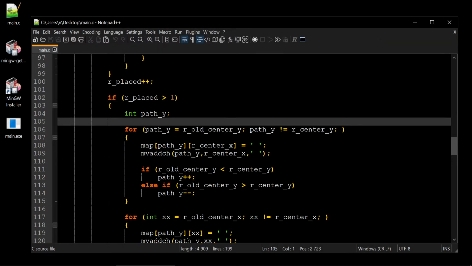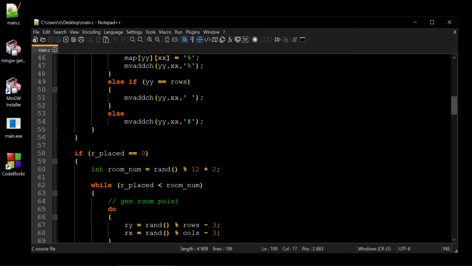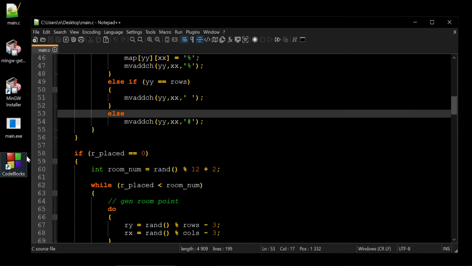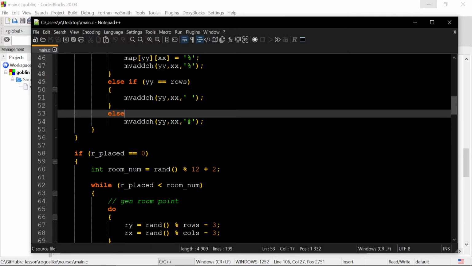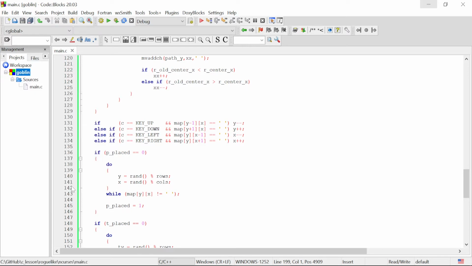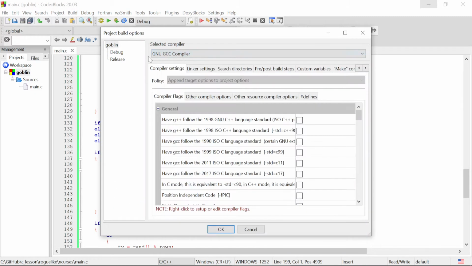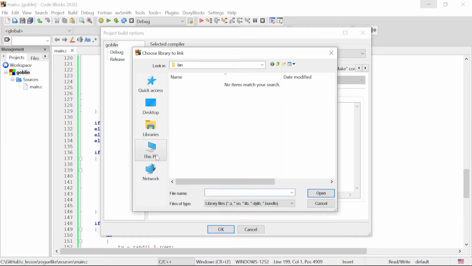So it works well. Today we would create a lot of rooms, and also I'll add it to Code::Blocks. So let's first add our project with PDCurses to Code::Blocks, so we'll be able to debug stuff. Okay, so here I'll move my code and let's link it. Build options, we use the MinGW GNU GCC compiler, and I just experimented a bit, and here we link the library.